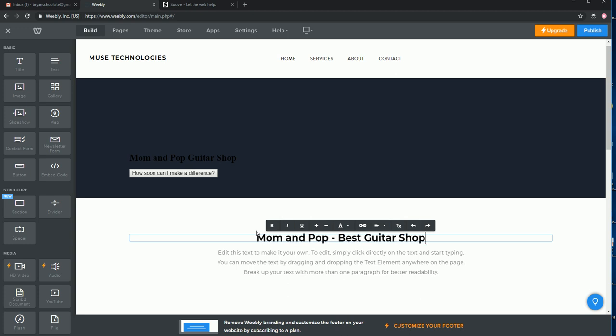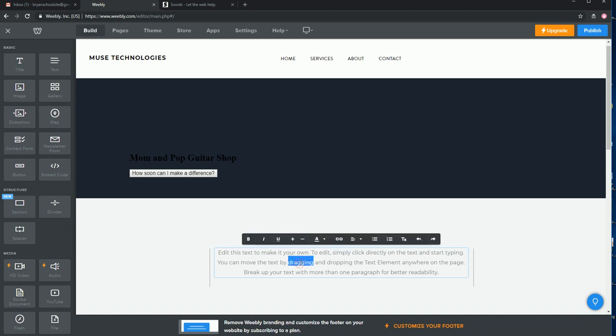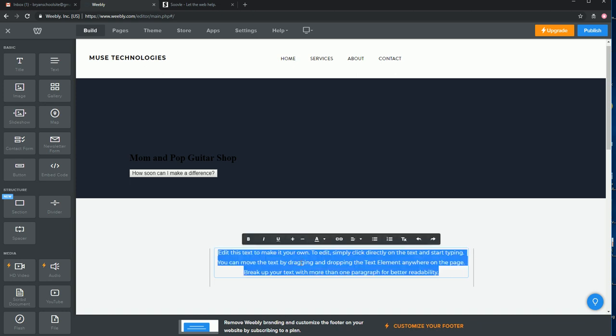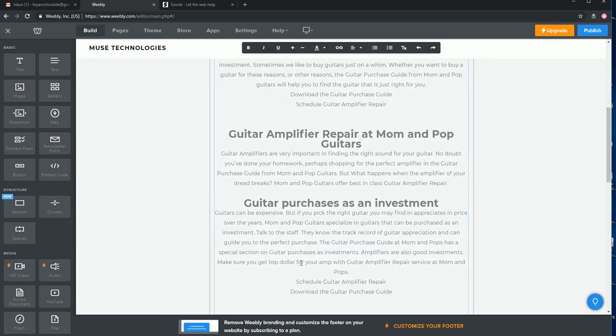I just made that up. And I'm going to click in here. I'm going to paste all of that stuff right in there. Just blep. There it goes.